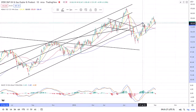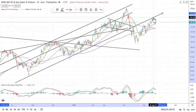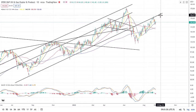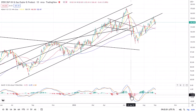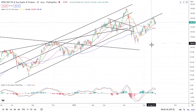Be aware that this resistance is pretty strong. You can see we've already bounced off at one time here, right in that 152 level, but there's a little bit of upside until we retest that resistance, and it could be a little bit further up this time, maybe 160 if we get a catalyst of some kind. Be aware that the momentum is a little bit to the downside here on the daily chart, so you might want to wait for this to at least look like a weaker red candle, something like this, where we push back up into some stronger green action. Otherwise, this does look a little bit bearish despite the technical structure.